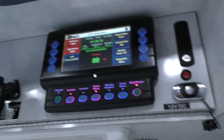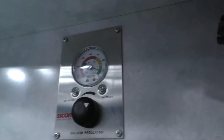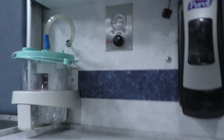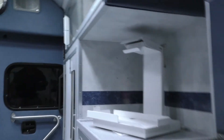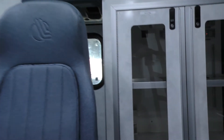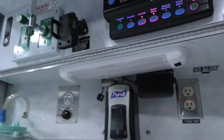Let's go to suction — you hit suction, now our suction is ready to go. If I put my finger over the hole you can probably see — you just move the knob if you want to increase it, decrease it, or whatever. There's the suction, and that's how you turn the suction on. The inverter — you hit the inverter, and you'll notice our plugs are hot. There's one over here, you can see the little light on there, that plug is hot. There's also a cigarette lighter plug in there too.